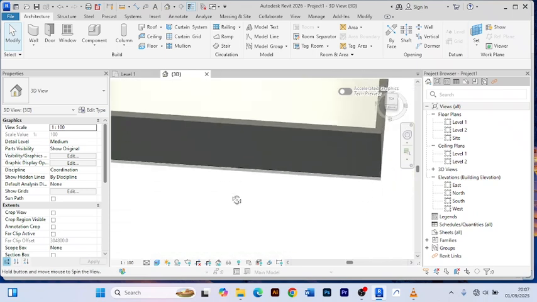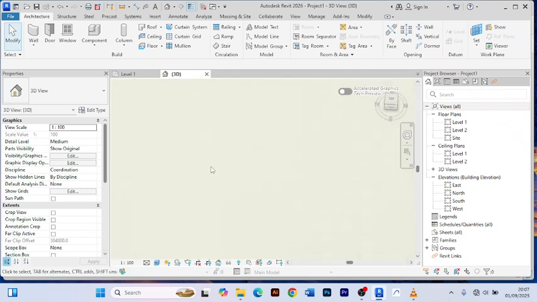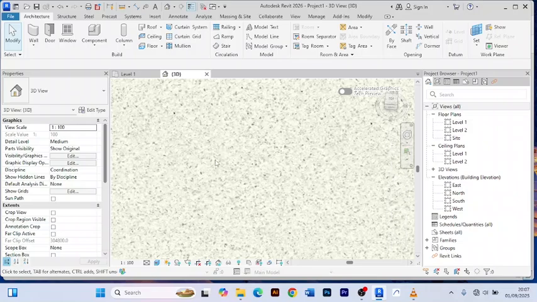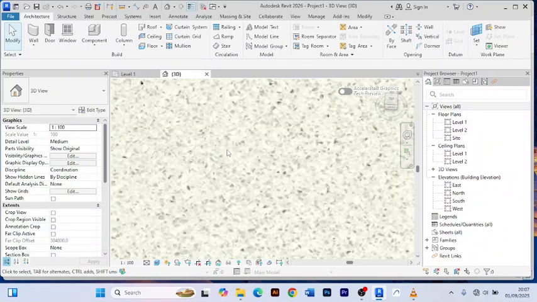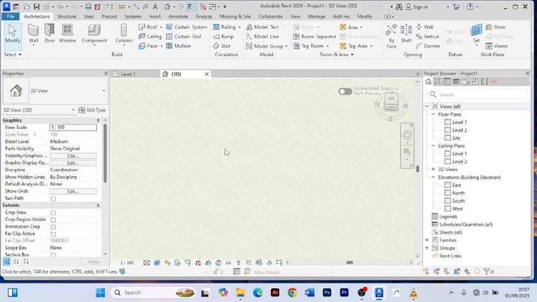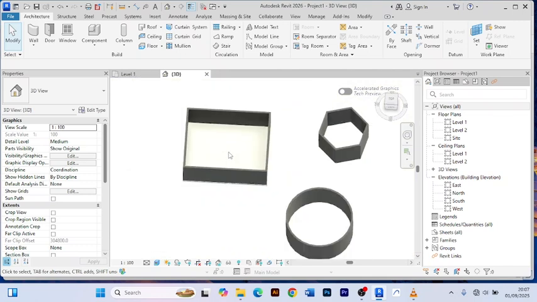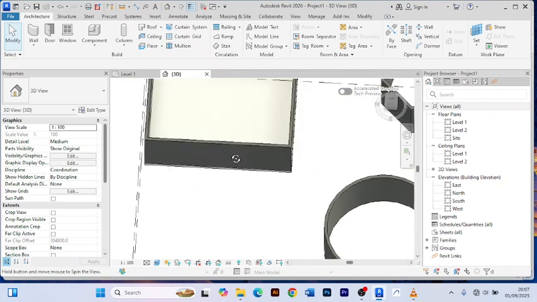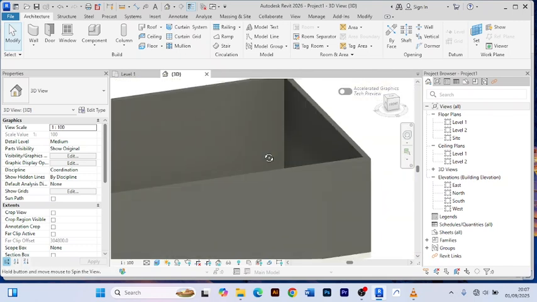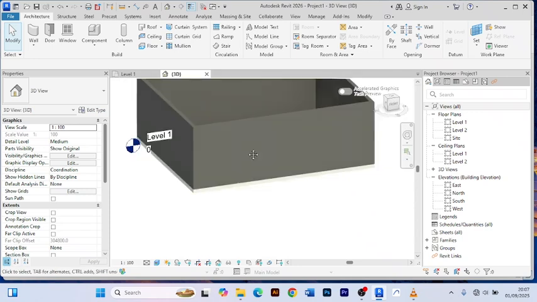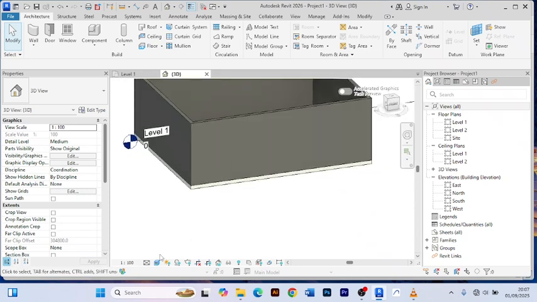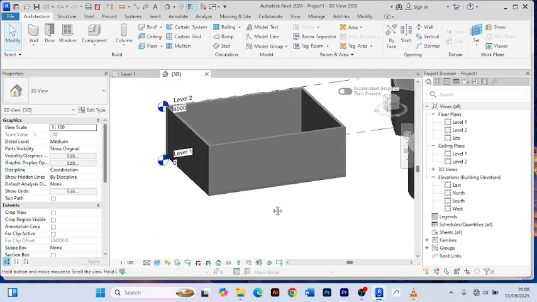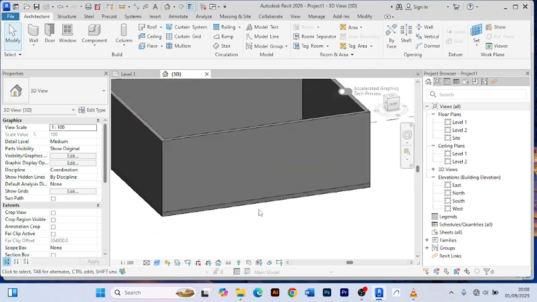So now that is your terrazzo slab. It even shows you the real terrazzo the way it is. See that? So that is how you can do this. Then I'll go back to shaded because realistic colors can make your work really heavy and it can break the computer for us.